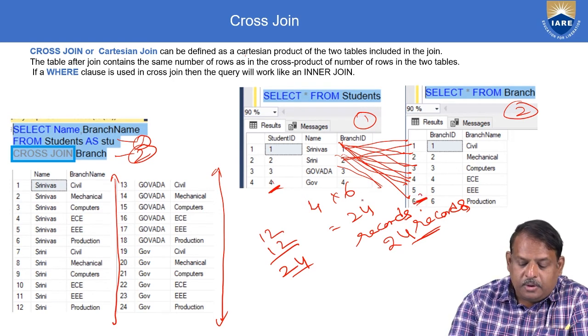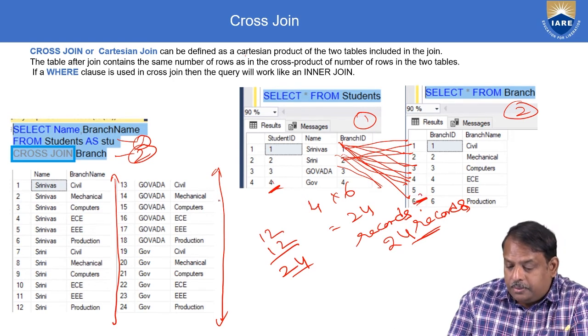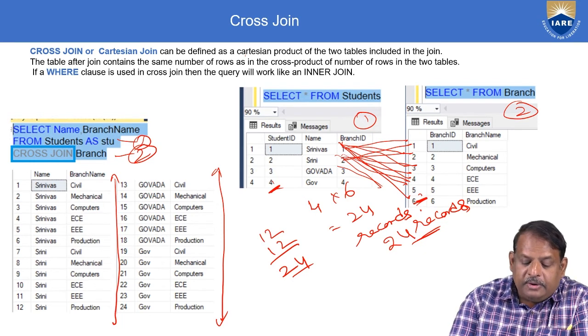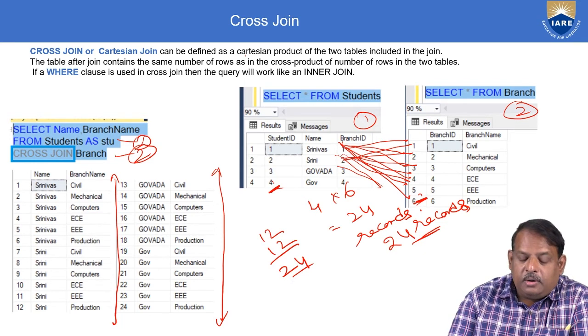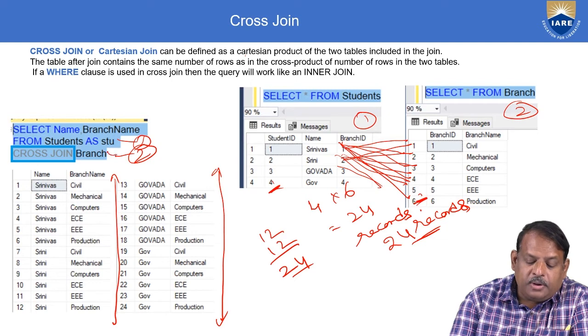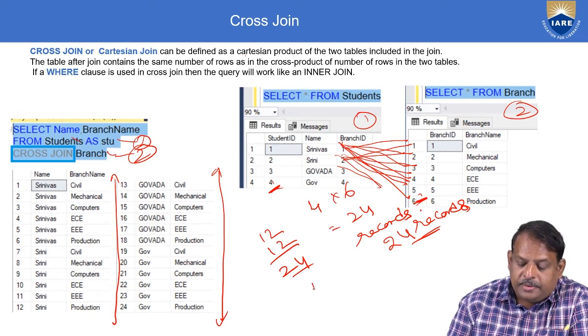When you use a cross join, we can mention the table name in either order. The same thing I can write as branch cross join students, or students cross join branch.